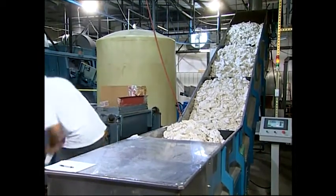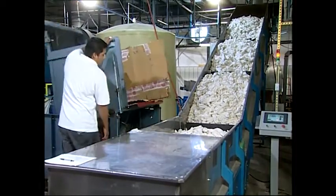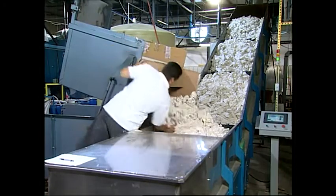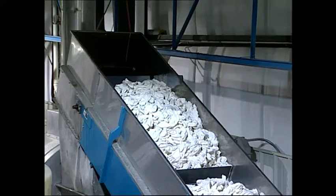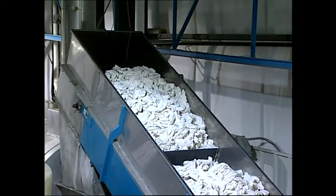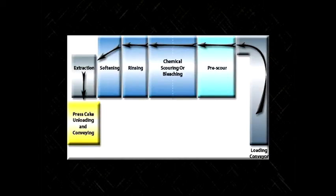The operator loads socks into one of these conveyor compartments. This conveyor has vertical partitions that divide the processing lot into equal segments. Each segment will move through the range and exit as a unit. When the machine bleaching tunnel is ready, the conveyor will move up and forward to dump socks into the feeding chute. The tunnel is broken down into compartments for scouring and/or bleaching as needed.